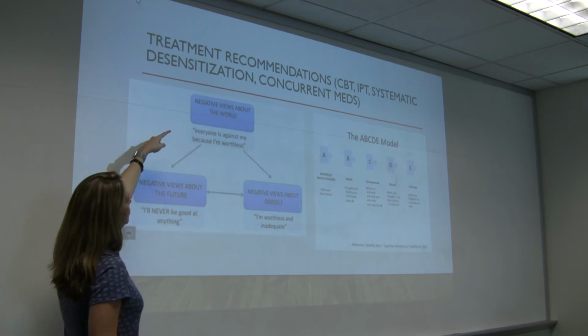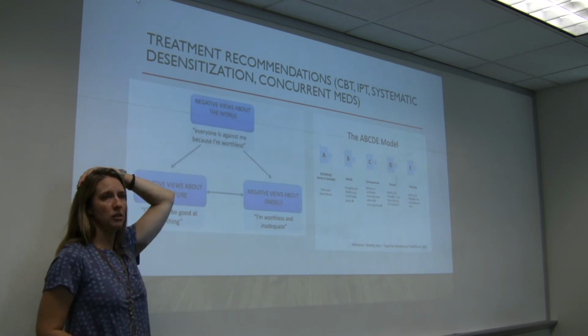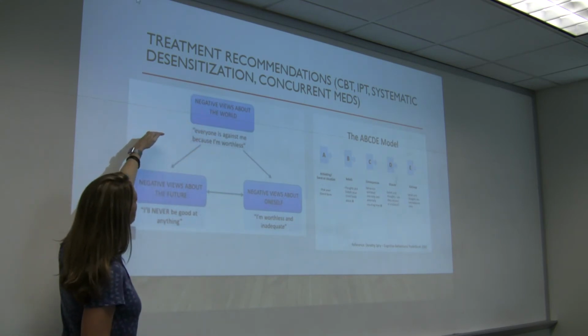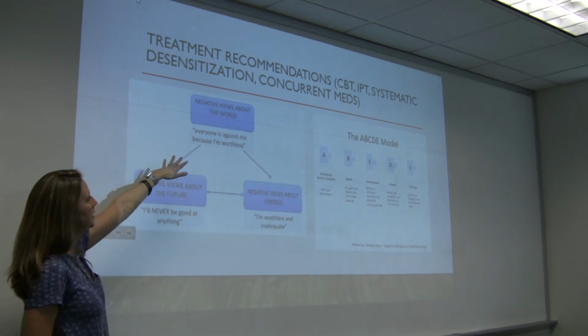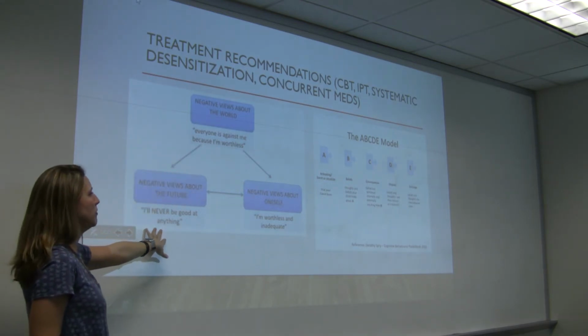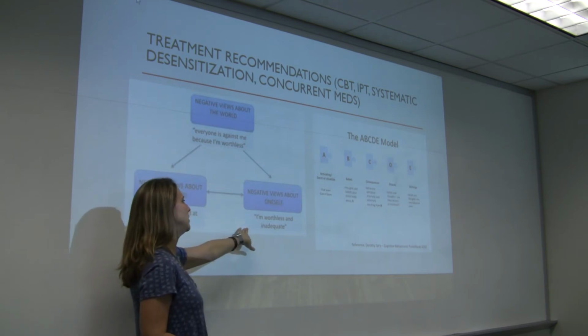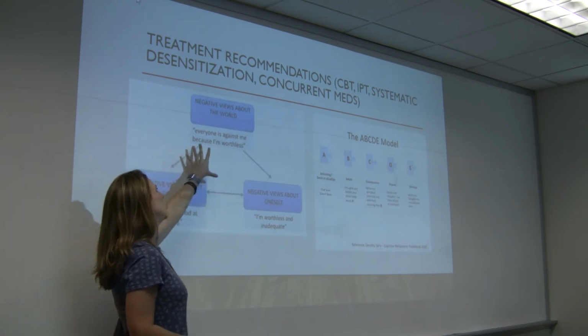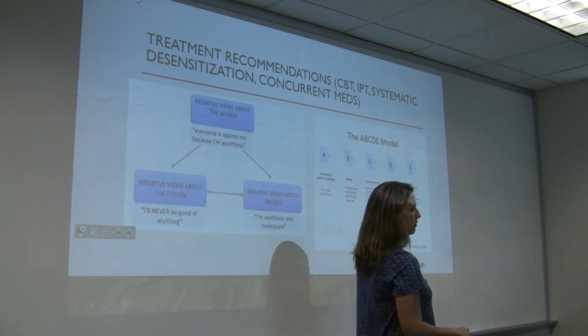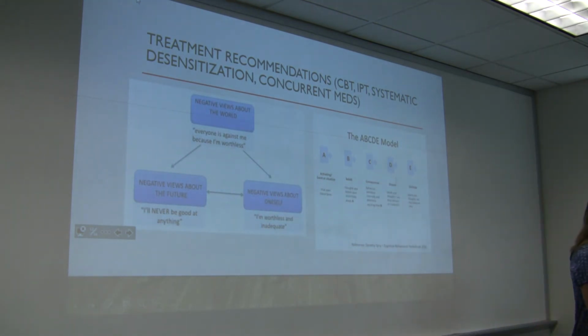This is the CBT cognitive triad, which is supportive of depression. So we use this a lot in depressive treatment. So negative views about the world, everybody's against me. Negative views about the future, I'm never going to be good at anything. And negative views about myself, I'm worthless and inadequate. So we work at trying to modify each of those different belief structures. Okay? Questions about that? In case you are wondering, IPT is interpersonal therapy. So that is looking at your role and role transitions and how you interact with other people and working through those interactions to make you feel more competent or happy.